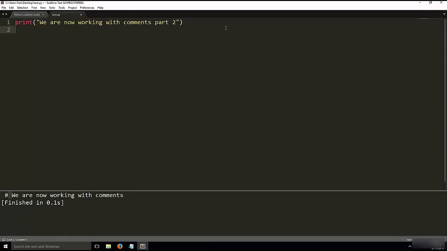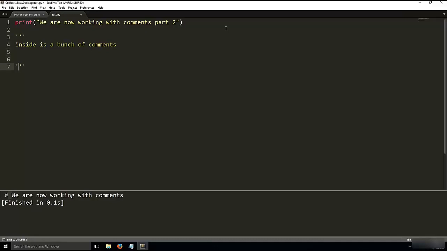Now segueing from the last tutorial with inline comments, some of you may ask, where are the multi-line comments? Well, in Python, they're written like this. We're going to use three quotation marks, the double quote key without the shift, so basically three apostrophes. So this opens the multi-line comment, and we close it with another three quotation marks. As you can see, inside is a bunch of comments. This opens them, and three quotation marks closes them.